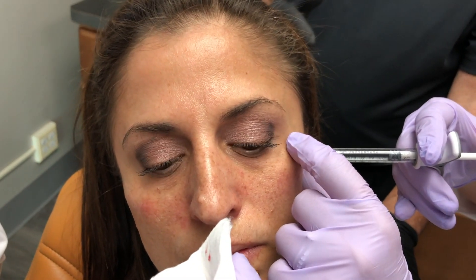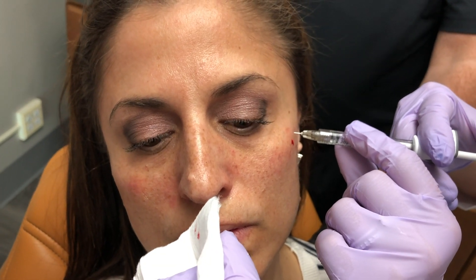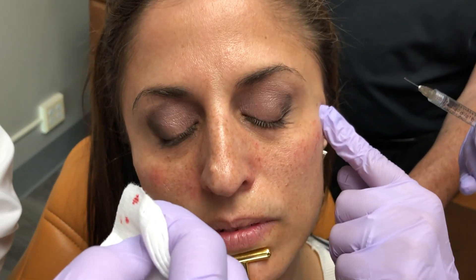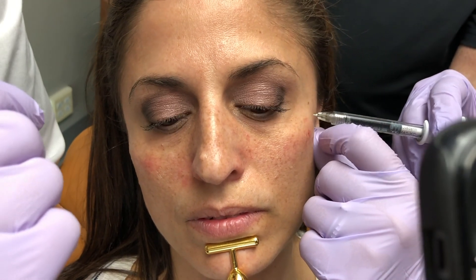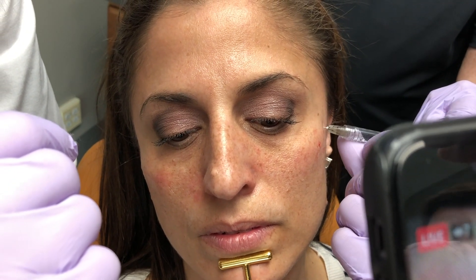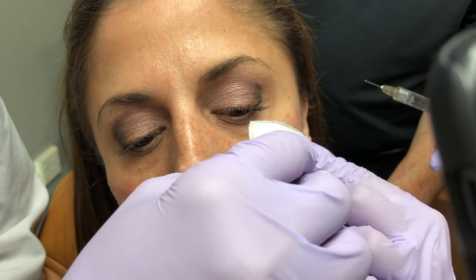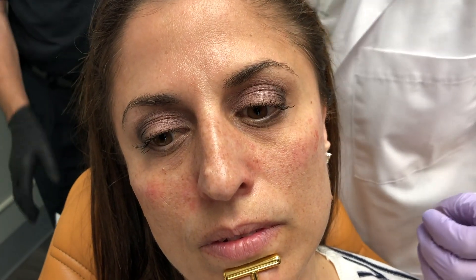You never want to inject while you're straight on bone. She is aspirating and then delivering — she's never delivering more than about 0.05cc as a bolus, because what we're always going to fight against and prevent is vascular occlusion or vascular compression. It's important to always keep that needle moving, so she's going to deliver some retrograde injection as she comes out. You can see it doesn't take long to deliver some volume here.